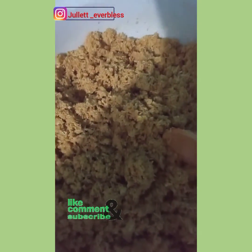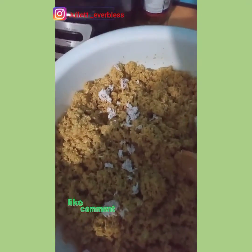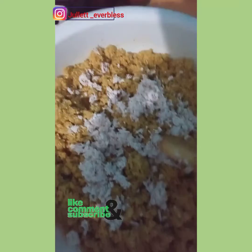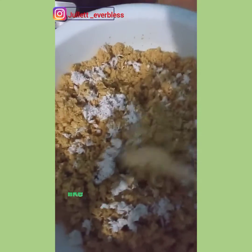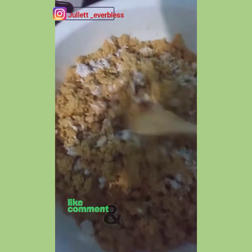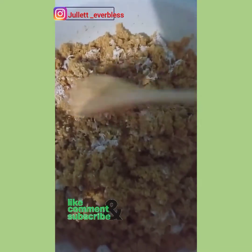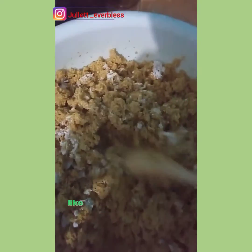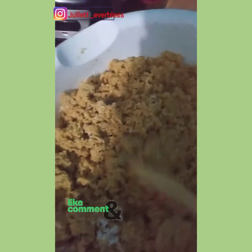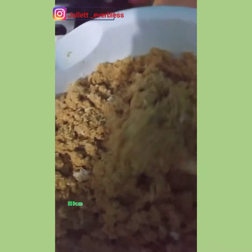So guys, because I like to add a little bit of the coconut flake, this is what I'm going to be doing right now. I'm just going to add a small amount of the coconut flakes to the pudding because I like to taste the coconut flake in the pudding, guys, when it's baked. So that's the reason why I add just a small amount to it. Okay guys, so you see I've added it and I've combined it with the potato and the sugar.